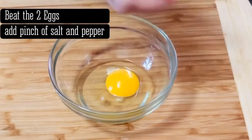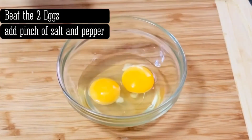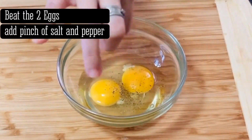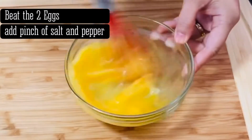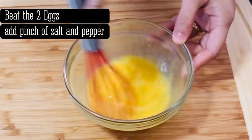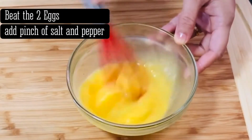Start making our eggs. We're going to beat our eggs, the two eggs. Then, lagyan natin ng pinch of salt and pepper. Konti lang ang lasa. This is really healthy, guys, for your family. Breakfast. Start the day with a very yummy breakfast. Ayan. Ayan na po.